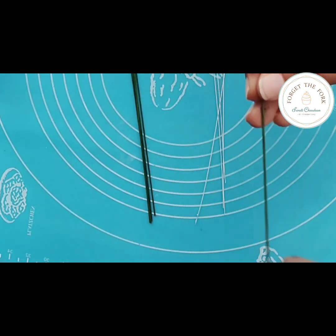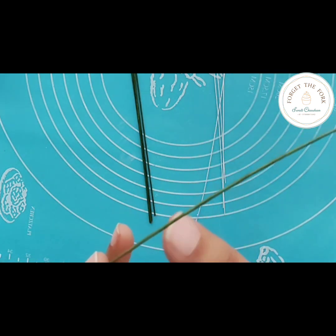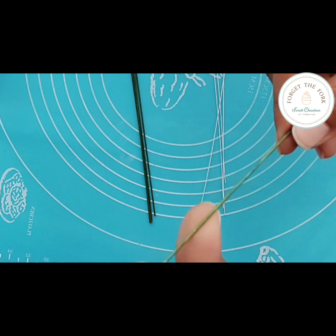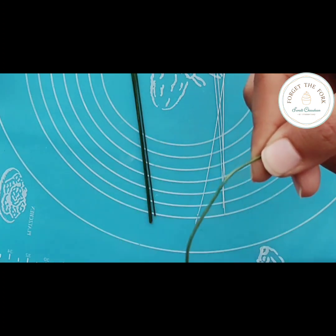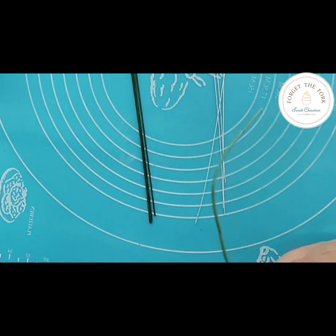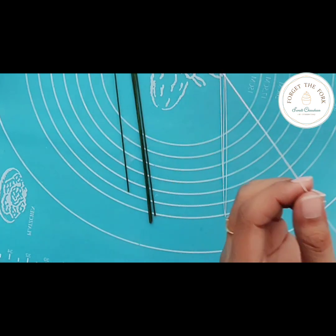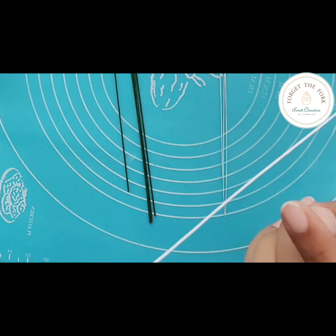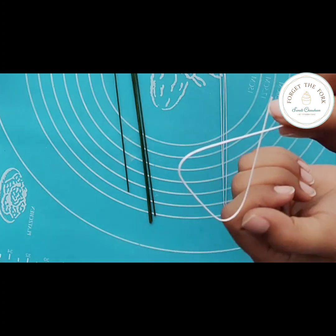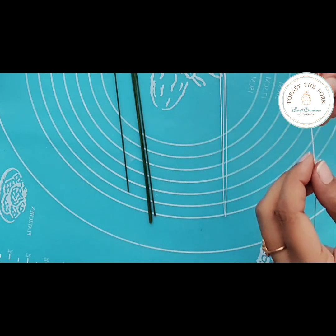As you can see, this wire is a little thick, and if I try to fold it, it's hard — it's a little difficult to fold. However, if I take a 26 gauge wire, you can see it's pretty light, and if you fold it, it bends easily. So that's a visible difference between the two.